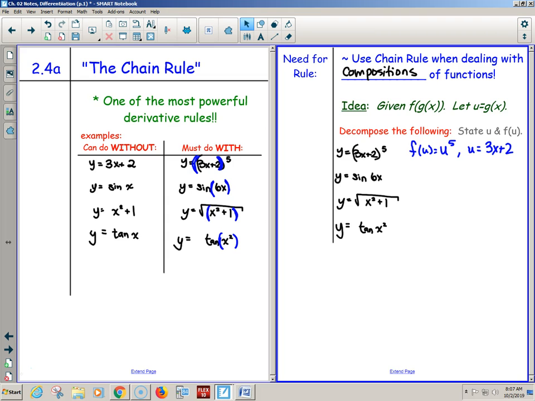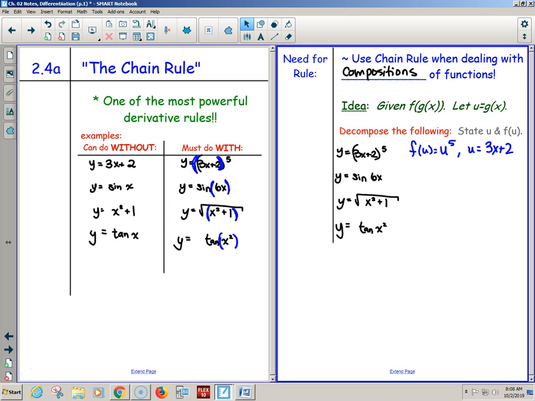My f of x, or we could change the inside to be a u. It makes some of your brains deal with it a little bit nicer. What would my f of or my outer shell function be? U to the 5th. Yeah, something to the 5th. What to the 5th? I don't know. Let's go ahead and see. What to the 5th? Oh, who's inside? Who's this guy? 3x plus 2.